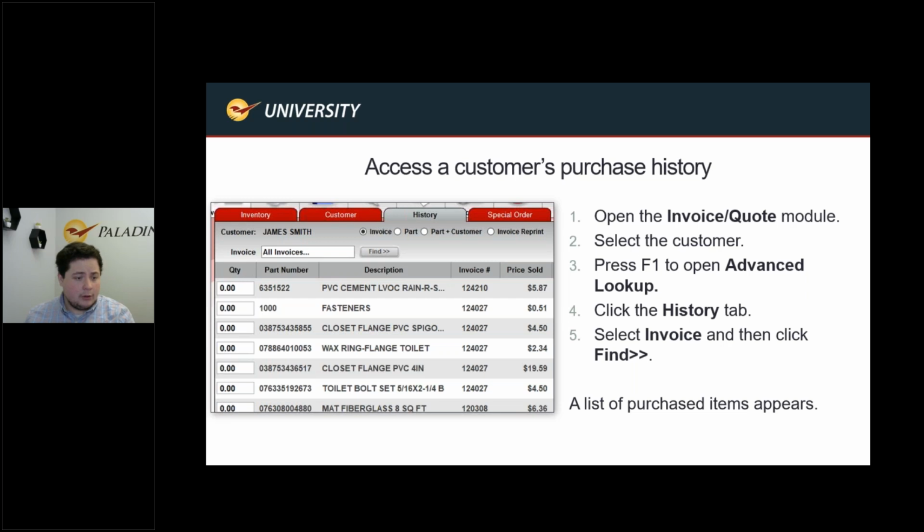Same thing for returns. If you go through and do a return, you could do the same thing by just adding a negative quantity in that history and then hit save, and it'll open up and start a return for those items, which is really nice.